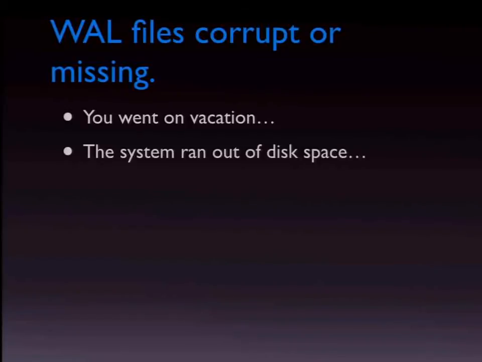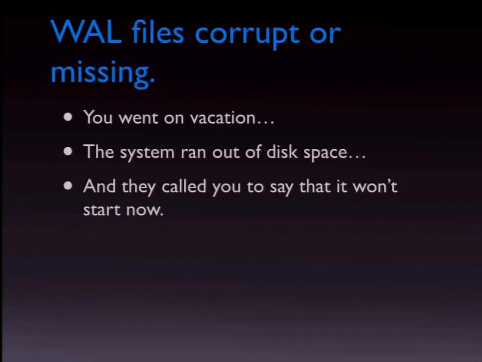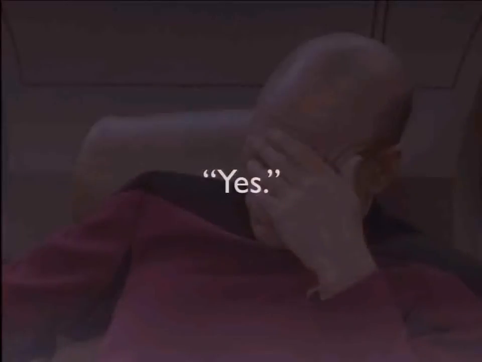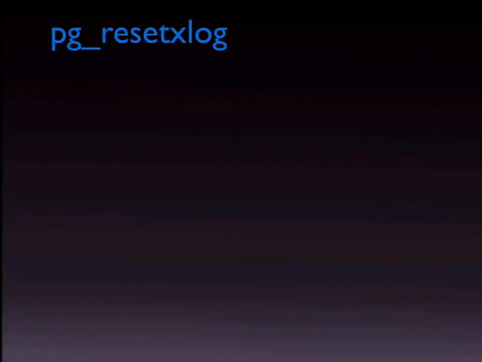Here's a scenario: you went on vacation, the system ran out of disk space, they deleted some log files — specifically pg_xlog files — and now Postgres won't start. This is why it's being renamed to pg_wal in Postgres 10. People always laugh when this happens — laugh while you can, because it's common enough that we broke compatibility with all these tools just to prevent it. You can pull out the big hammer called pg_resetxlog and hit the database with it — it tells Postgres 'those WAL files you think you need? You don't.' That gets the server to start, but there's a high risk of inconsistent or corrupt data, so check the database very thoroughly and pg_dump it.